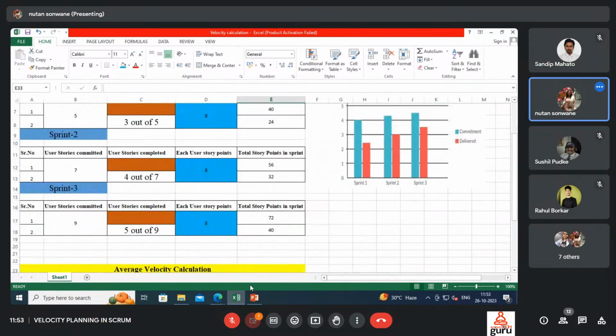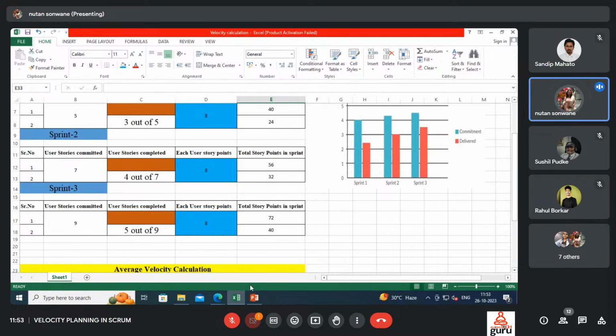Now, if we see sprint 2, we have user stories committed as 7. And with the same story points 8, we calculate total story points in the sprint as 56. But if we completed 4 out of 7, then we get a total story point sprint as 32 over here.